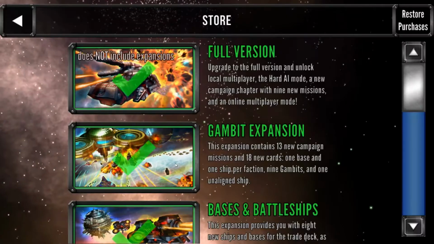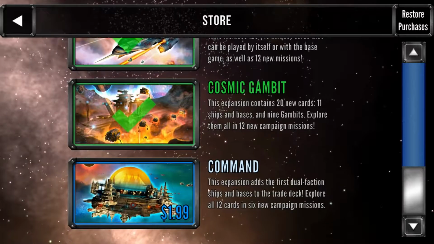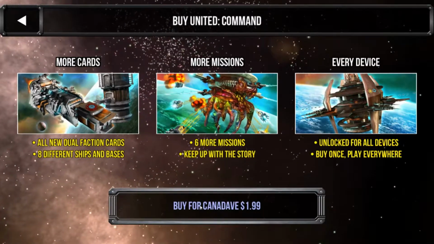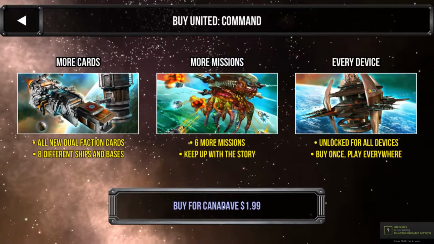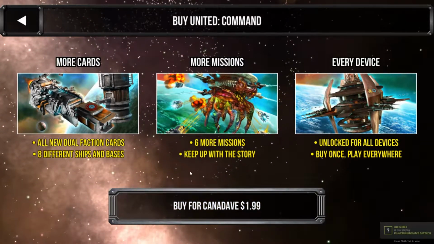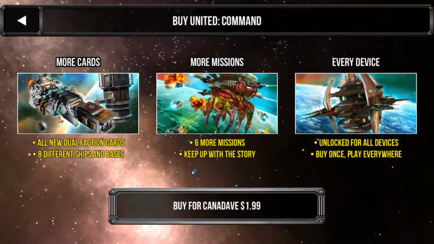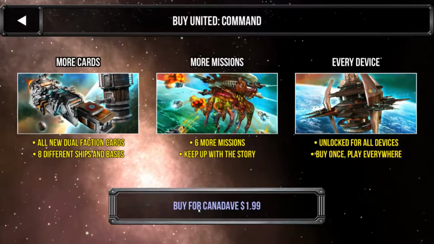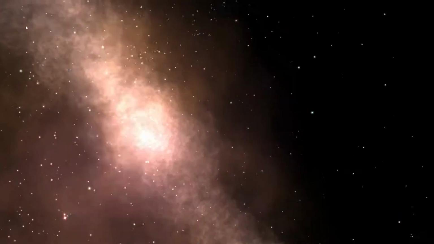The store is blinking and I don't know why. Let's see, did they add another? They did. Dual faction ships. Alright. Let's get it. No, come on. Let me get it. I want it. It won't let me buy it. Alright, we'll have to buy it later.